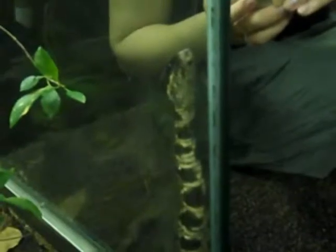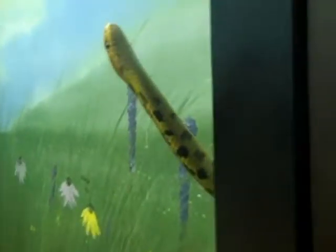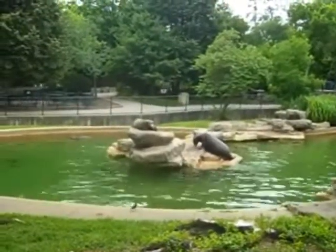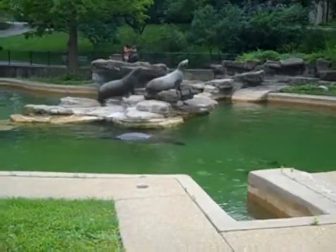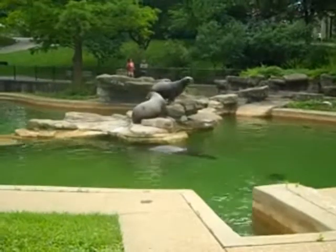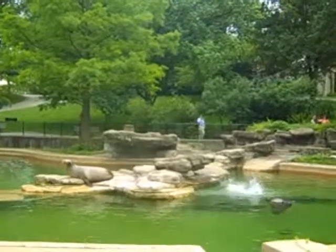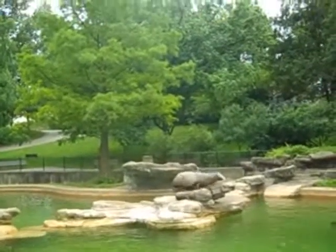Yeah. I wonder if that's comfy for him. Don't know, but he didn't even flinch with that. No, he didn't. He's like, wake up! No! I guess he just wanted that spot. What a jerk. Yeah, been in the water for a little bit. He's like, that's right. This is my house.